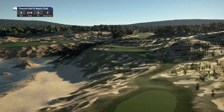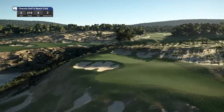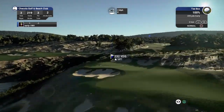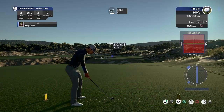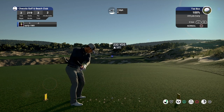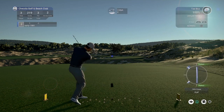Hole number 3, first of the par 3s, and wow, what a stunning hole this is, guys. This course really catches your eye, playing it and just admiring it. It's a long par 3, really going to be in between clubs here, I do believe. Going to have to go with 2 iron. Just going to try and use the slope of the green to hold our ball up here, because otherwise we're going to be way long and work off the back of the green.